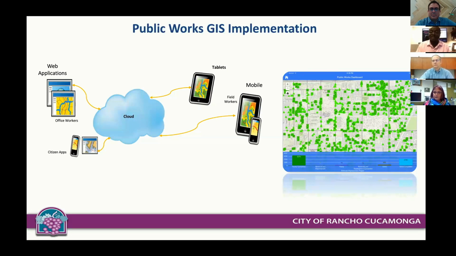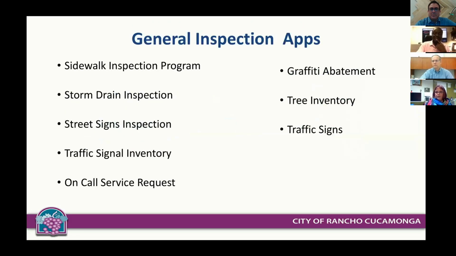The other thing this allows is that you are helping them to tell their story. When they come back from the field, they know what they've done. They know how many signs they've inspected, and that communication helps them bring more people into the whole GIS area. And there's a couple of other areas that I just threw out there to show you how the decentralization process works, and each one of these processes you can look at as engagement, because these are departments and different teams that are out there using GIS on a day-to-day basis for everything they are doing in the field. The last person who comes up from the field will be the last time your data was updated.